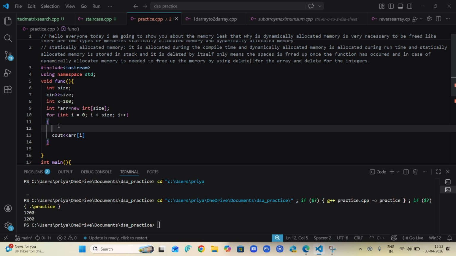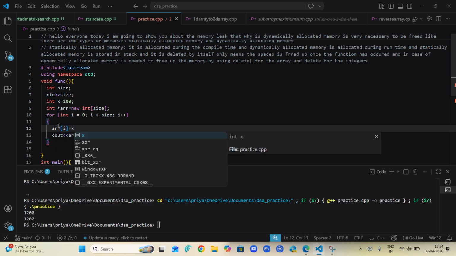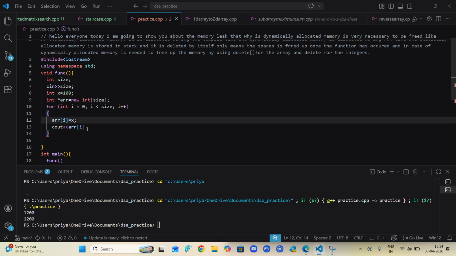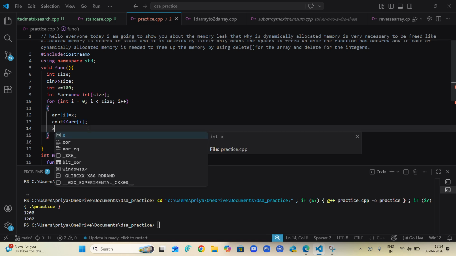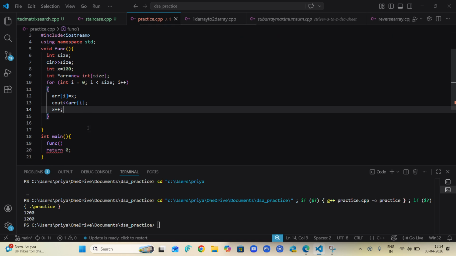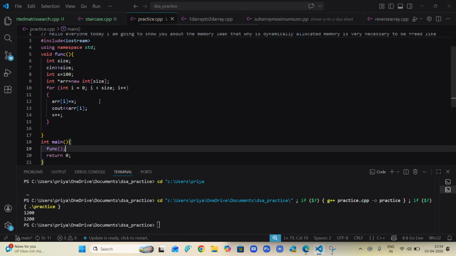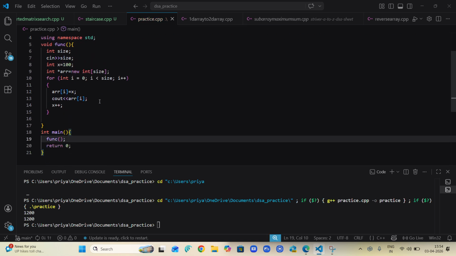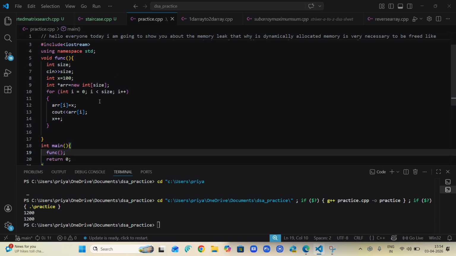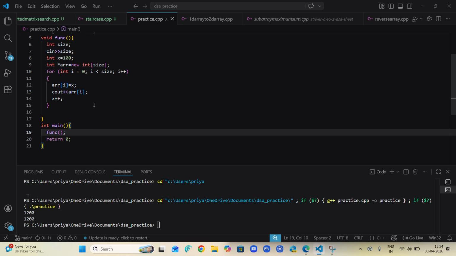And I'm declaring that array of i will be equals to x, and every time the x is going to increase by 1, so it will be x plus plus. Now I'm calling this one. I'm not passing any kind of size because it is dynamically allocated memory. Before the execution, it is not necessary to declare the size of the array.